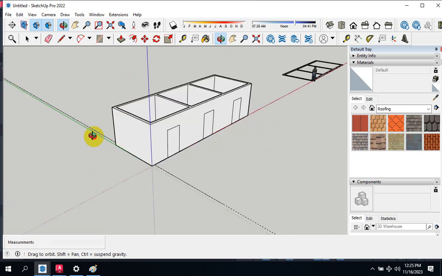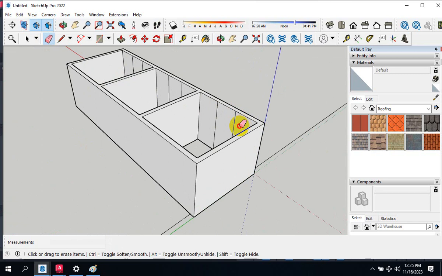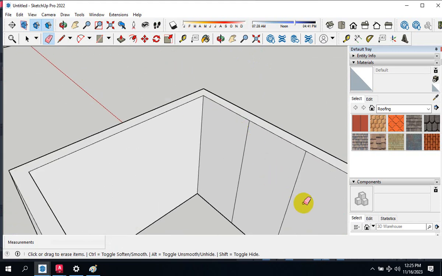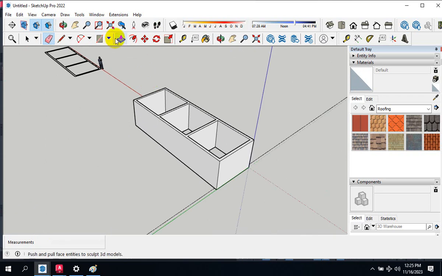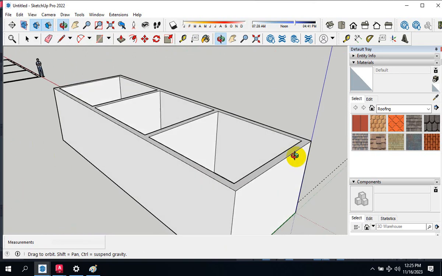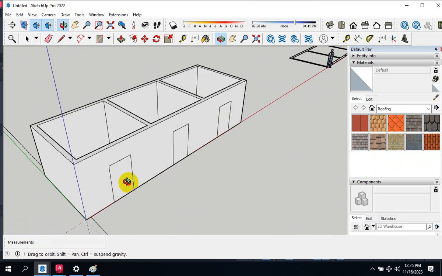All right. You rotate the building like this. While rotating, use this eraser that is here to erase these lines at the back. Here is orbit. This is orbit. It is the same thing, so you can orbit. Once you orbit, you clean up those lines at the back. So it's looking clean now.